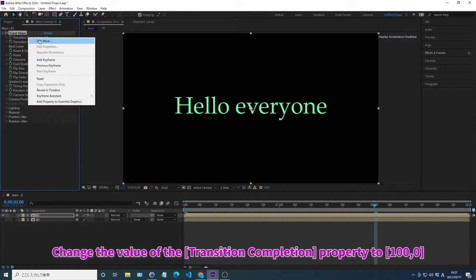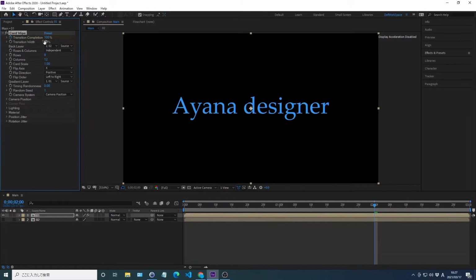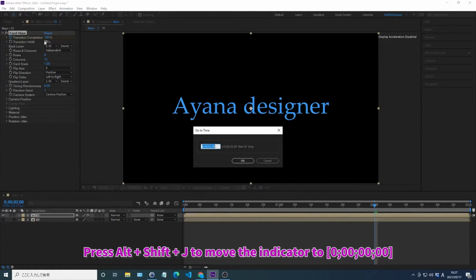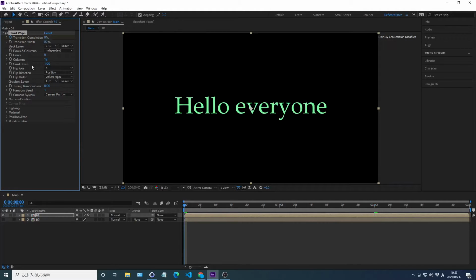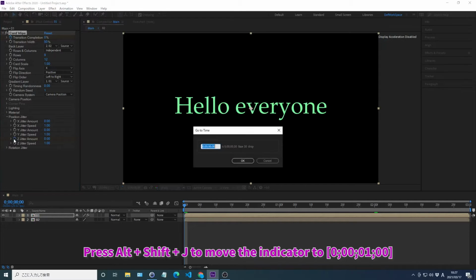Change the value of the property. Move the indicator. Create a keyframe. Move the indicator.